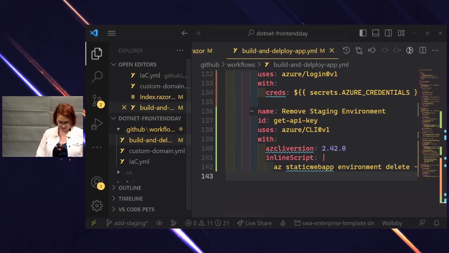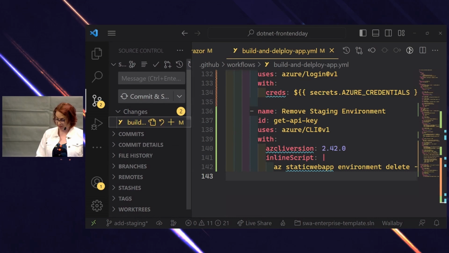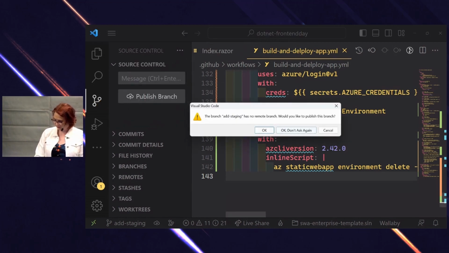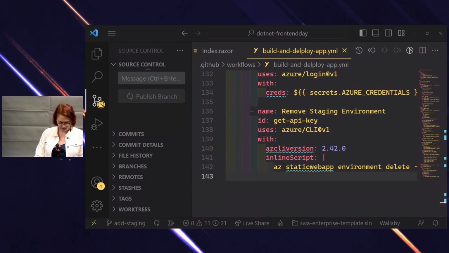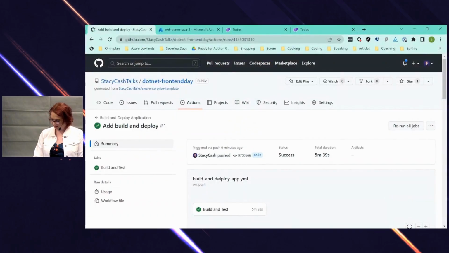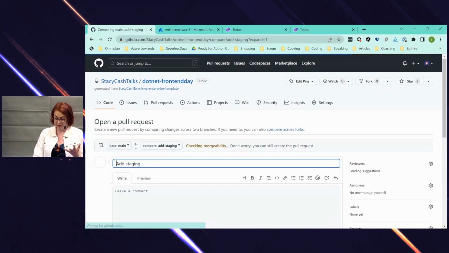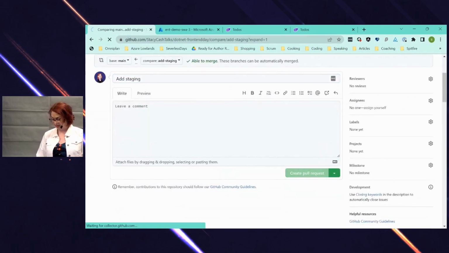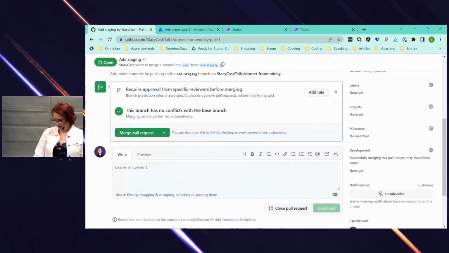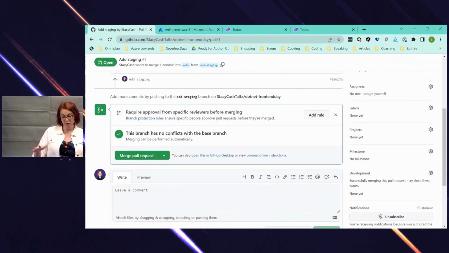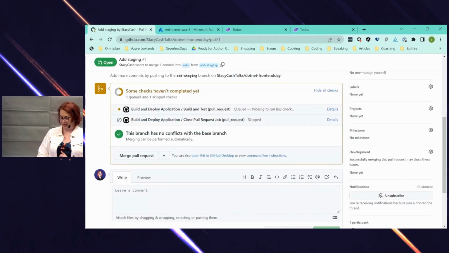So now we've got this. Let's push this up, create a pull request, and hopefully that will get deployed in enough time. Yep, I want you to add the remote branch. My build and test work, so we'll look at that one in a second as well. And if I come into my pull request, I should now be able to create a pull request for this staging environment. So let's create that. It takes a couple of seconds for it to pop up, but hopefully we're going to see that it starts to build something in a second. There we are. So that's now going to create that staging environment for us.